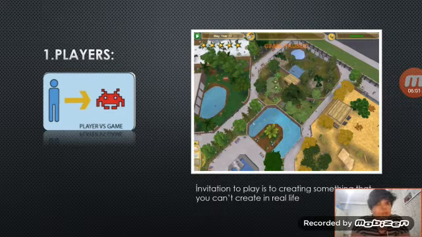Maybe you can construct a zoo, but it wouldn't be as easy as in this game, because in the game you put some fences, some trees, some pools, etc., and it suddenly gets real. But in real life you can't do something like that this fast. So players like creating things easily and fast compared to real life, so players prefer playing that game.